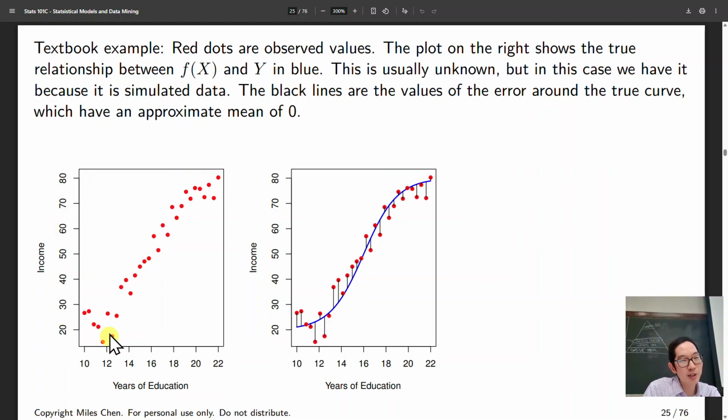The input is going to be years of education. The output is income. How many years of education did somebody have? And we see there's some kind of relationship. This is fictional. It's not this clear or clean, okay? Each red dot represents a different individual. Here's an individual who had 16 and a half years of education.